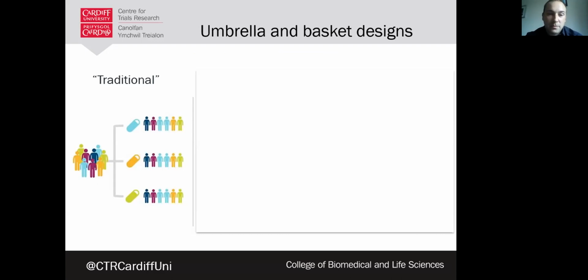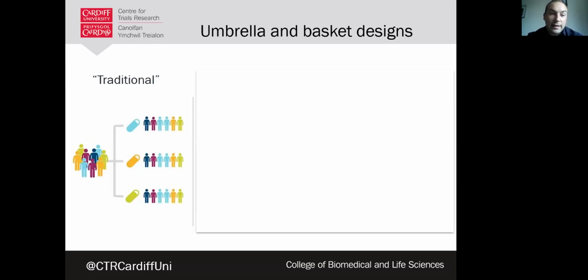for the right person. So let's have a quick look at traditional trials in comparison to basket trials and another type of novel designs called umbrella trials. So in the traditional two-arm, or in this case, three-arm clinical trial, we have several treatment options, in this case, a blue pill, an orange or yellow pill, and a green pill. And we want to know which one is best.